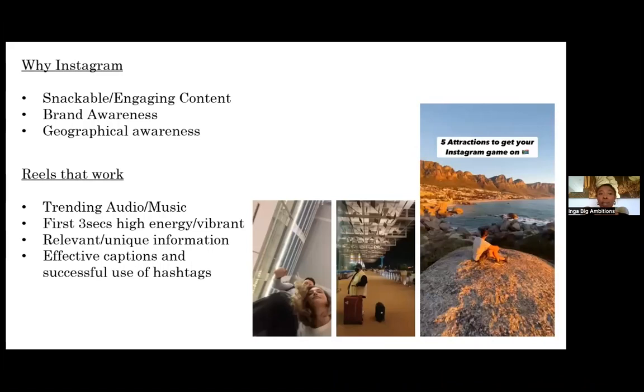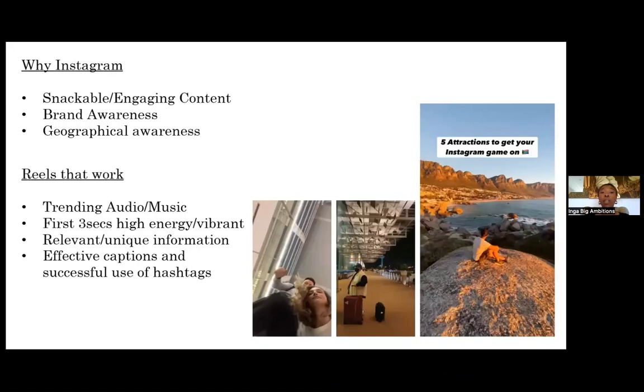So let's get into some tips and tricks on creating reels that work. Instagram's algorithm really responds to reels over posts these days for some reason. Instagram initially started as a photo sharing platform, and now it's become videos. And I think it is competing with TikTok, but that's a conversation for another day. So when it comes to the algorithm on Instagram, what you want to look for is trending audio or music. This is very easy to find if you're scrolling through your feed. You'll identify audio and music that's being used often, and then you can click on it, save it, and use it when you're creating your own reel.